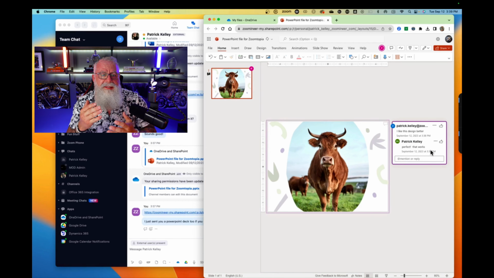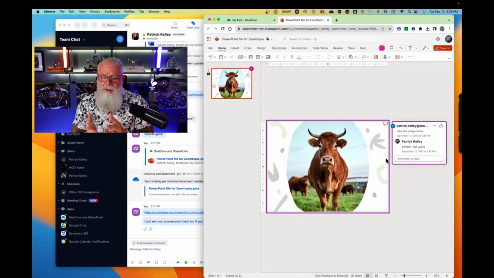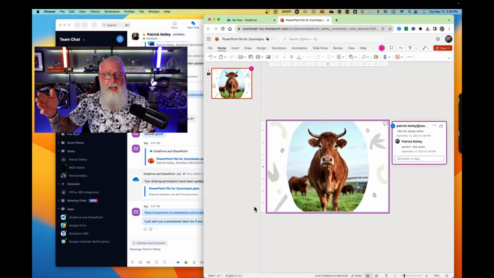That's really important because now I can create Word documents, Excel documents, and PowerPoint documents right from Zoom Team Chat without ever having to launch the full client from my desktop. It was a super quick demo, but it shows you the power of what Zoom Team Chat's going for as far as innovation. They've done SharePoint integration. Zoom Team Chat now does Google Drive integration. And now, as of last Monday, they do OneDrive integration, allowing users choice of how they create files, how they share files, and how they apply permissions to files.